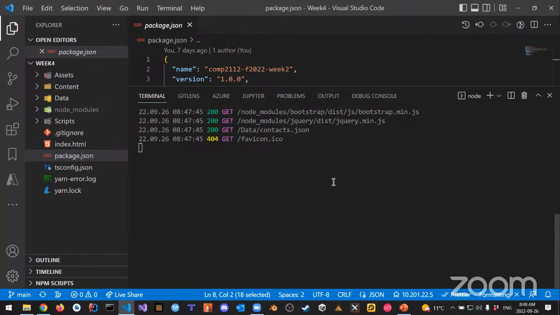So it's looking for a favicon, right? And you guys know what a favicon is. We just don't have that in our page. Who cares? It's not required, don't worry about it. It's going to look for it because of the way light-server is built. It wasn't built by us, it was built by some third party. They look for a favicon from a page. We don't have one, and don't worry about it. They're just giving us feedback. There's no favicon, and I'm okay with it, right?